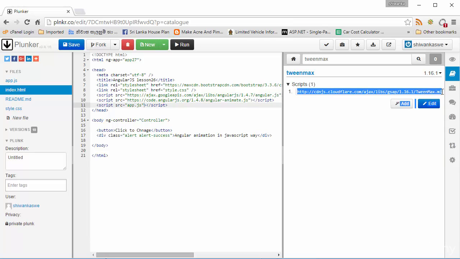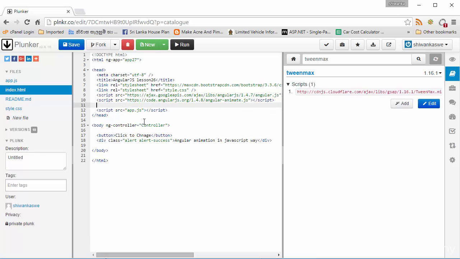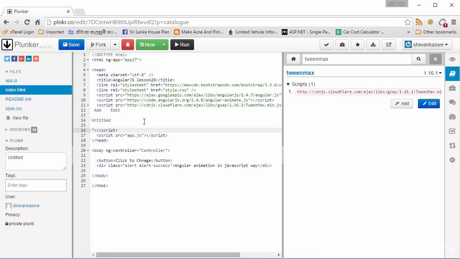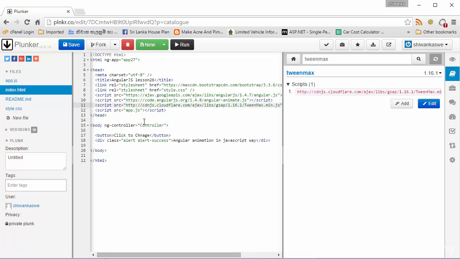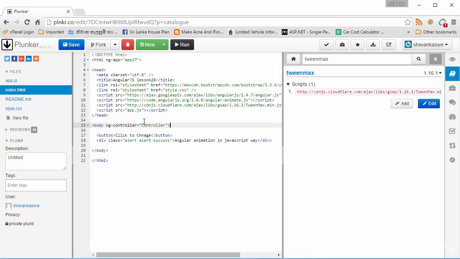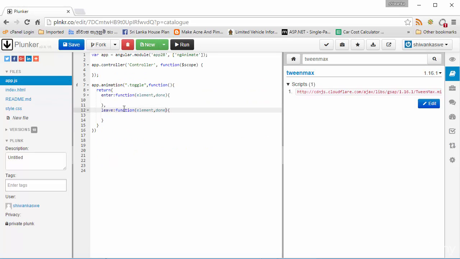Right, I have copied the link and I'm going to use it here. Oops, it copied some unwanted things. Right, I have added TweenMax, and now I'm going to use it in this animation.